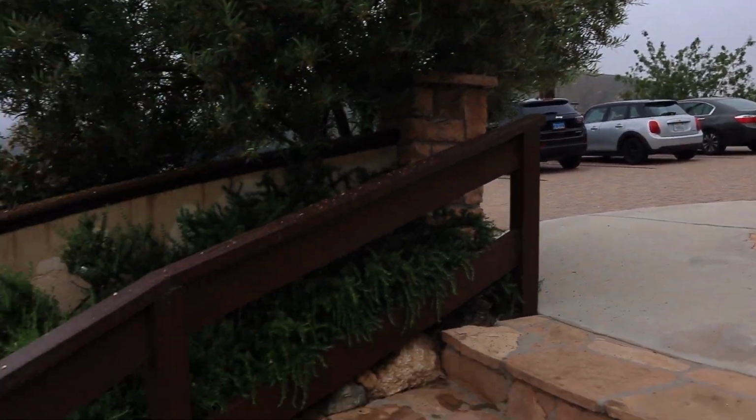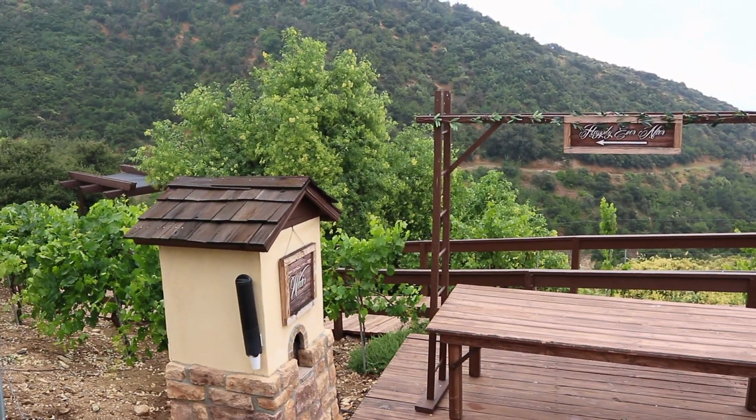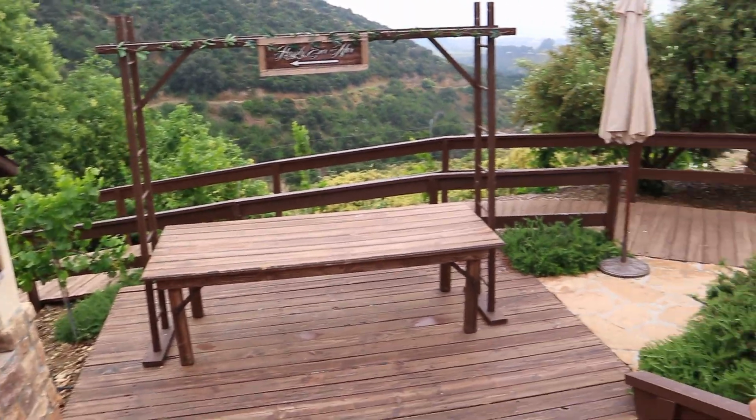So if you are pulling up here for a wedding, the first thing that you are going to encounter is the parking situation. Parking here is great. There's not a problem. They have ample parking for everyone. No valet needed, so that's a bonus. Guests arrive, they'll get out of their car, they'll be greeted by a greeter from Serendipity. They'll lead guests down these stairs to a welcome table where you can drop off your gifts, your cards, and sign the guest book.